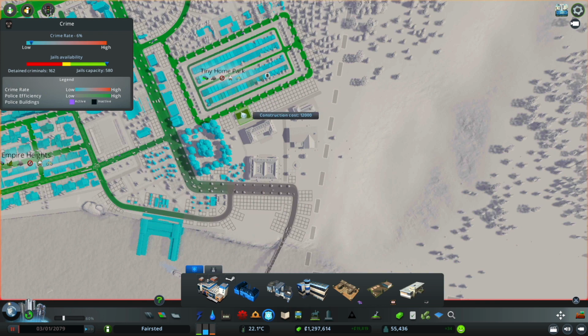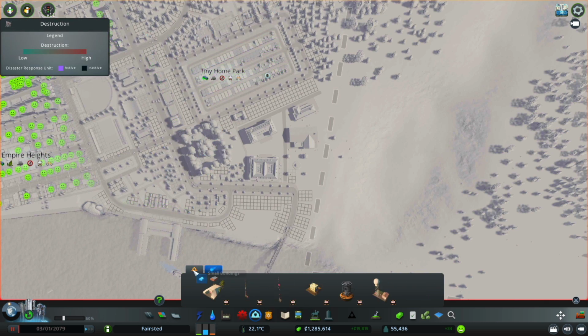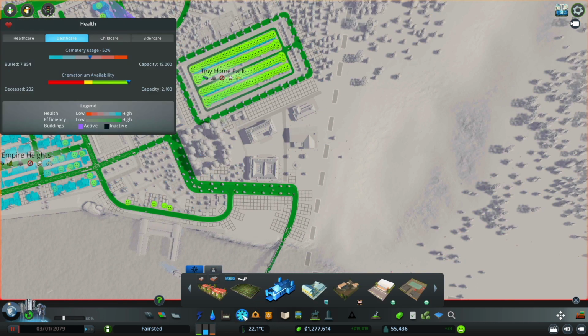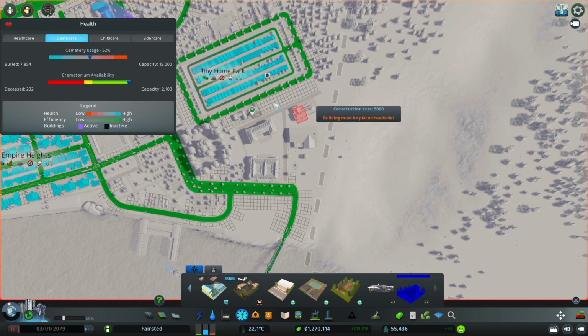Okay, and I think back behind the university would be a good spot to put a couple of services. So I'm gonna use the, so we've got a police station, a little fire station. Let's grab that small medical clinic. Let's take that over here. And our little church / cemetery. Let's put that at the end.